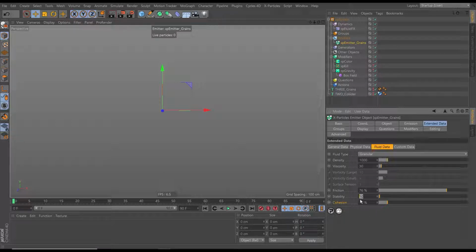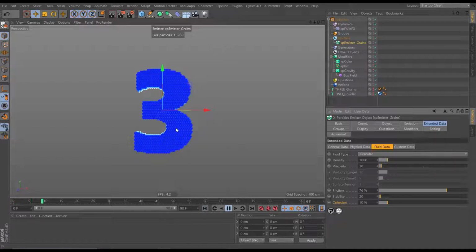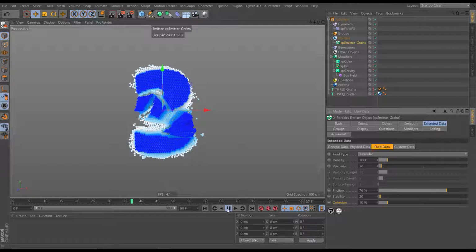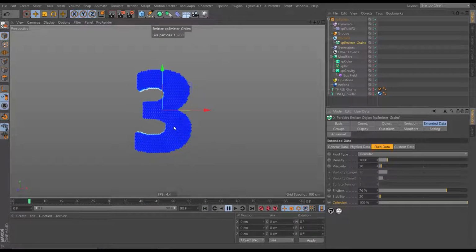So let's just demonstrate that. The lower your stability, the less likely you are to see the effects of cohesion. So let's put our stability up to, say, 20. We'll probably only have kind of 1 or 2 big chunks here that will crack and then gradually fall apart. Yeah, look, we've got a couple, and they're gradually falling away. If I whack up cohesion to the top, you will see that it's going to try and hold these cracks, and it'll kind of stretch where they're cracked, but they won't fall apart, and you'll start to see a bounciness. You can see a bounciness just as the sim starts.